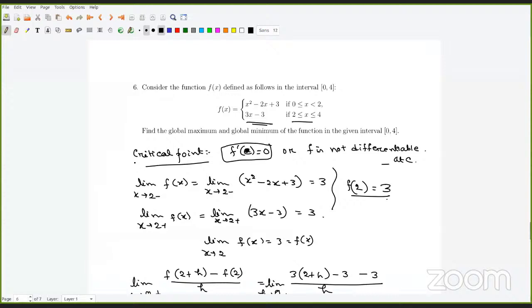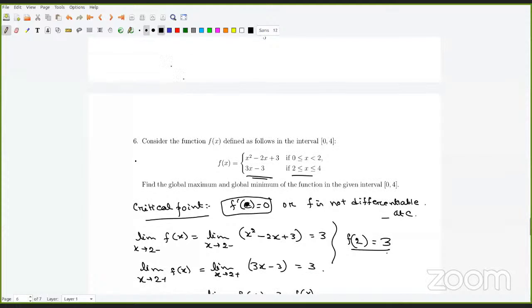Sir, if there had been 3 breaking points, then by chance we would have 3 critical points. A breaking point does not imply that it is a critical point. It is a critical point only when it is not differentiable at that point. If it is differentiable, then it is not a critical point. It may be a critical point if at that point the derivative is 0. Only then it is a critical point. From that, we can put the derivative equal to 0 and find that critical point, like we did between 0 and 2. Exactly. Okay, thank you.